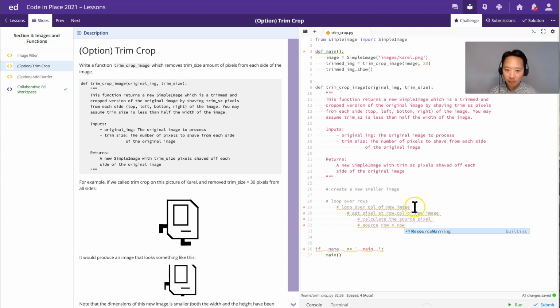Loop over column, loop over rows. Yeah, sorry. So it's going to be the row, which is the loop variable, minus the trim size.